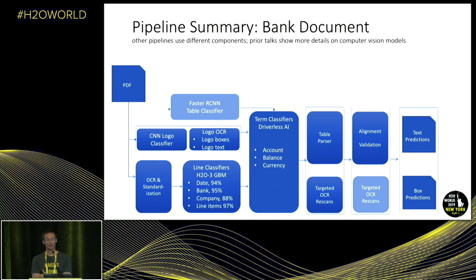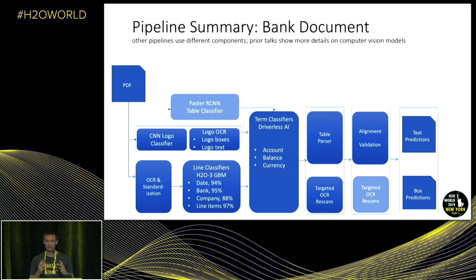So this is the bank document. It's not an invoice. It looks similar, but this is the pipeline we're using at the moment. So the ones in light blue are things we're working on, and I'll talk about those in a little bit, but PDF all the way on the left, that's our document. So we do a few things right up the top. So this is sort of in parallel. These independent tasks is really what it is. So some of these happen in parallel, most of them happen in series.